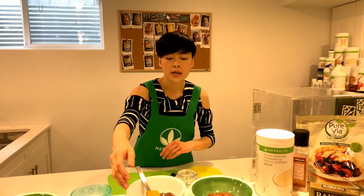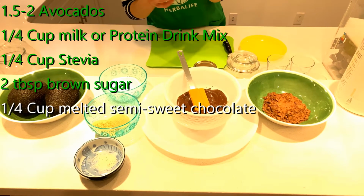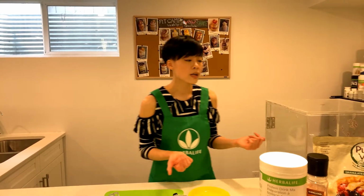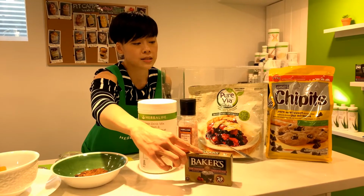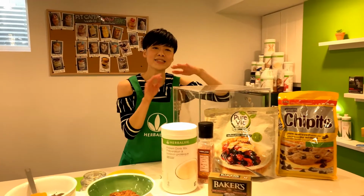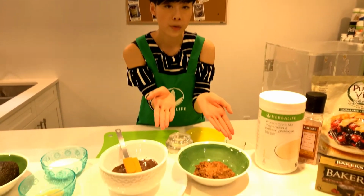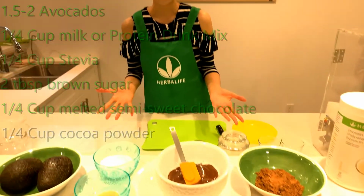And we also need a 1/4 cup of melted semi-sweet chocolate. Of course, if you don't like your recipe being too sweet and want a more bitter taste, you can use dark chocolate instead of semi-sweet. But I personally have a sweet tooth, so I always like to use semi-sweet. For semi-sweet chocolate, any brand would work, but this is just what I have at home. And a 1/4 cup of cocoa powder, just regular cocoa powder would work. And that's pretty much what we need for today.